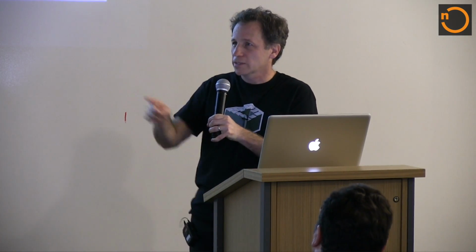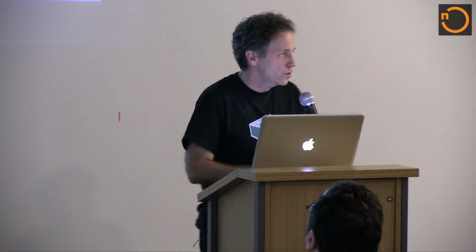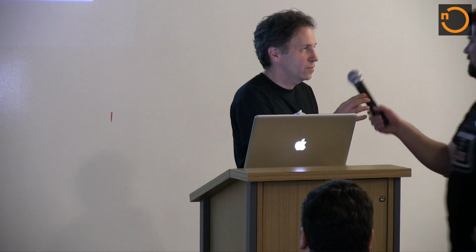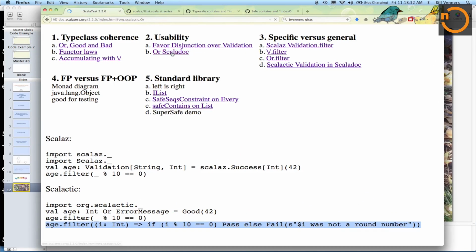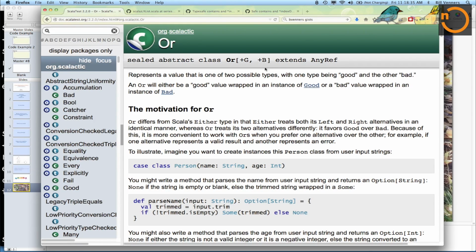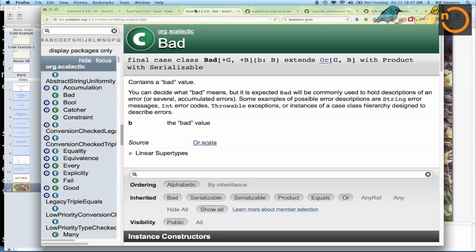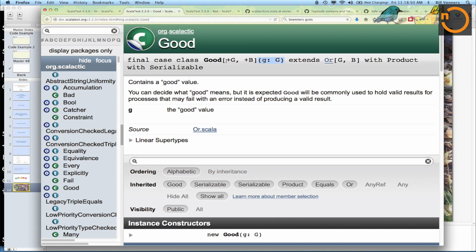So anybody else? Yes. Your OR type needs to know, or the bad subclass needs to know about the good type. Can you comment on that? That's a great comment. That was one thing I wasn't sure about either. What he said was that the good type, like here's OR, and if I go to good, it's true for bad also. So OR takes a G or a B. Where's the good one? The good one just takes a G, but it has both types, right? And it's like Either. Either does that too.